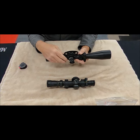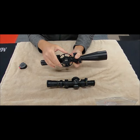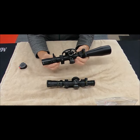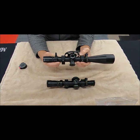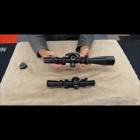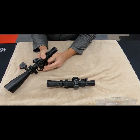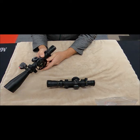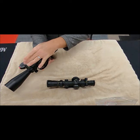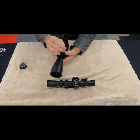And they have a lot of other accessories too. So this focus ring here on the parallax adjustment is really nice because it makes it easier than grabbing a smaller knob to adjust it. Also, here's another accessory here. This is the focus ring, or I'm sorry, magnification ring lever. So it's easier to move your magnification. So a couple of little options that you can put on this. So when I'm laying down on the line and I'm shooting, I can reach up with my thumb here and I can just gently move this one way or the other and get the parallax perfectly set so I can see what I'm shooting at perfectly. I still have one of these levels up here, which I always use on all of my scopes.